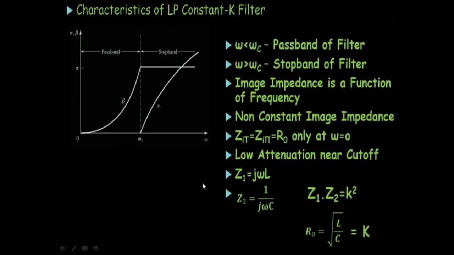Okay, and based on the circuit diagram here, Z1, either T form or pi form, they are representing as j omega L, and Z2 they are representing as 1 by j omega C. Next, another formula is there, Z1 Z2 equal to k square. Sometimes in the question they will provide the values for Z1 and Z2, you have to calculate the value for k. So based on this equation, k-oda value root of Z1 Z2. Based on that also you can calculate it. And R naught equal to root of L by C, which is equal to k. இந்த ஃபார்முலாவும் நீங்கள் ஞாபகம் வச்சுக்கோங்க. R naught is nothing but nominal impedance.